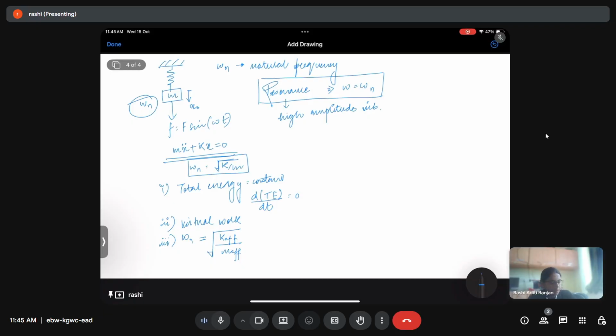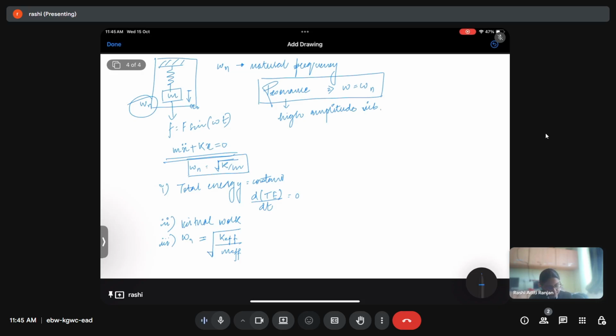Like if you remember that for this system only, the natural frequency was under root of k by m when the spring was considered that it does not have any mass. While if now we consider that spring has a mass, okay, let us say m naught, then in that case we found out that we have to just replace m with m plus m naught by 3. And we said that okay, that is the effective mass. Likewise, we can consider the effective stiffness as well.